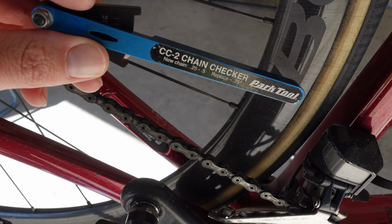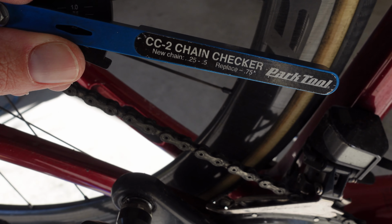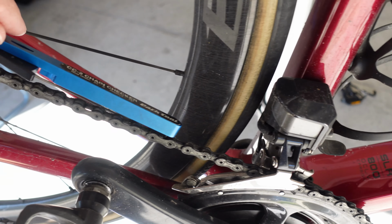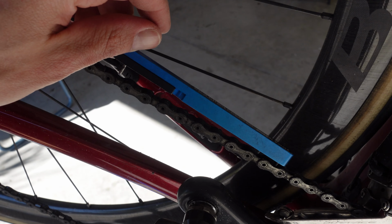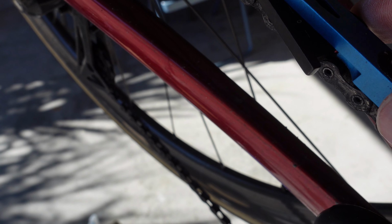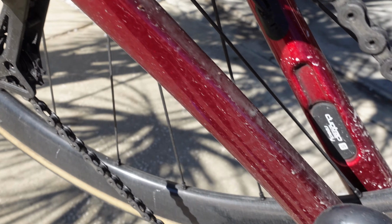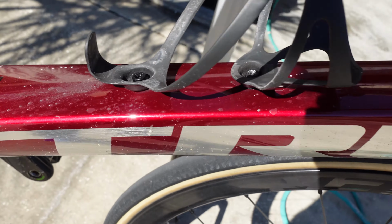This is the chain checker that I use, and you can see anything over 0.5, you need a new chain. Those two little pins just drop in. So as you push that dial down, our chain's still good. That's good. So the reason we want to spray the bike down is we don't want to grind any of that dirt into the paint.